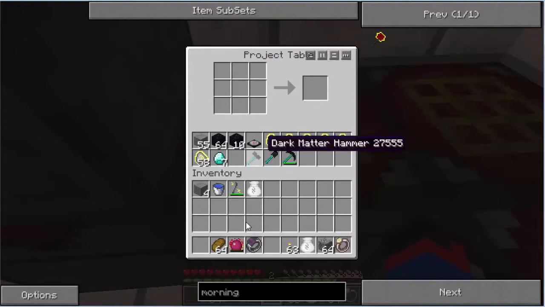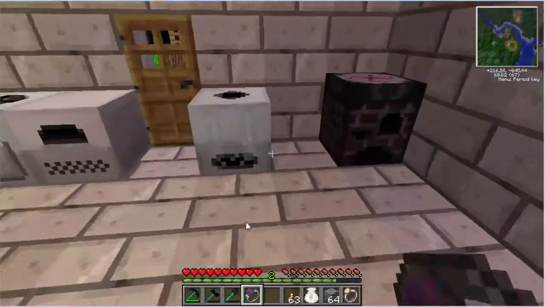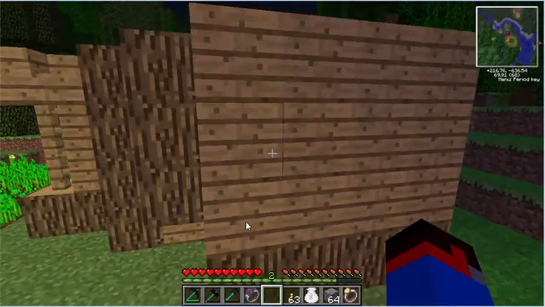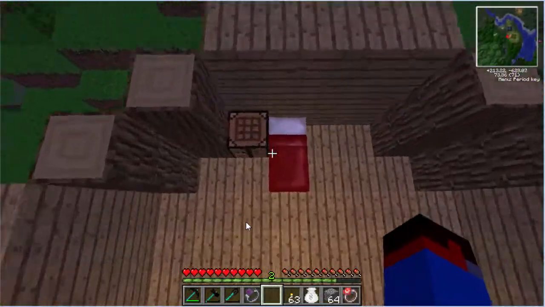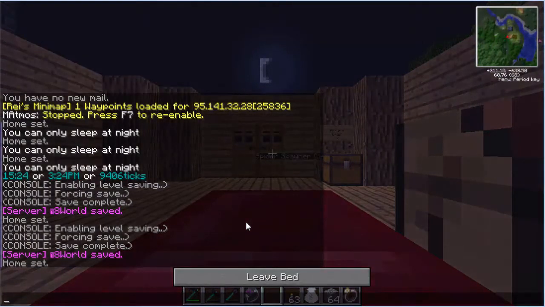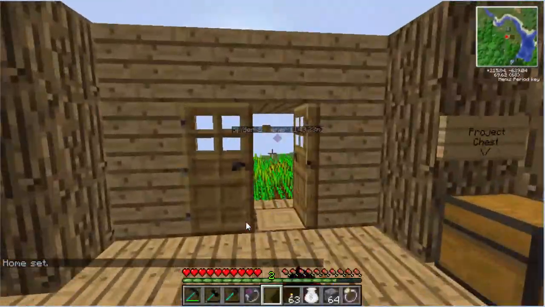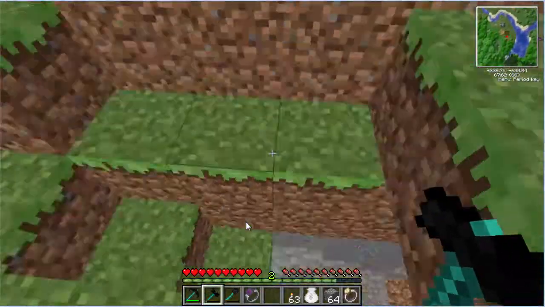So we got the hammer, the shovel, and the pickaxe. Now, I believe the hammer digs a larger area than the pickaxe. Let's just go double check that after we sleep. Come on. Sometimes I'll be lagging a little bit and I can't fly down, like I can't get out of flight mode, so I'll just fly all the way down.